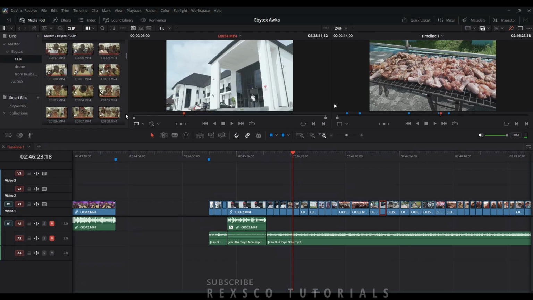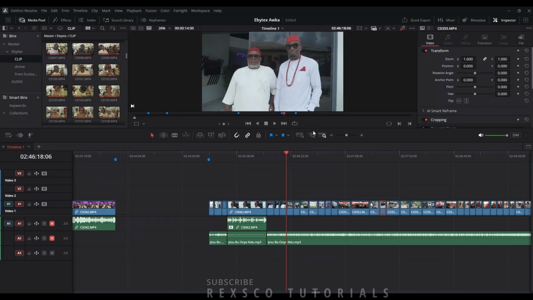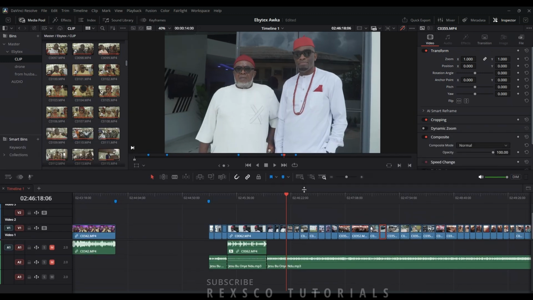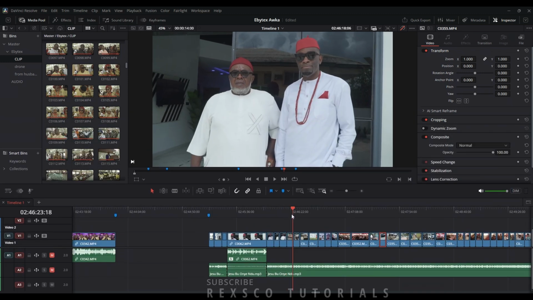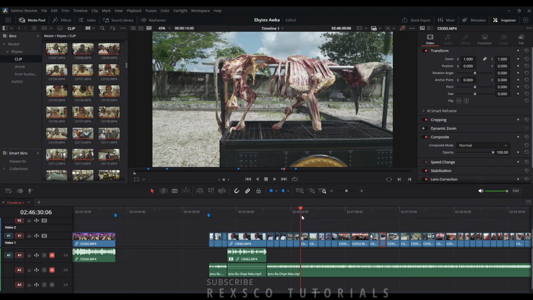So watch out for my next video because I've actually color graded. Let me close this. I don't like it. Let me take back this. I've actually color graded this image. I've given it a look. It's not really a color grading, it's a look. Now let me just show you. You click here to display it.